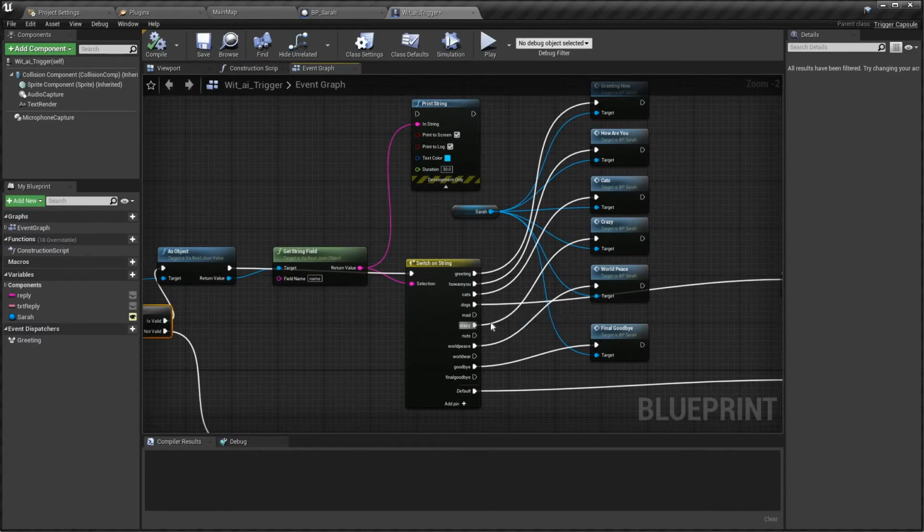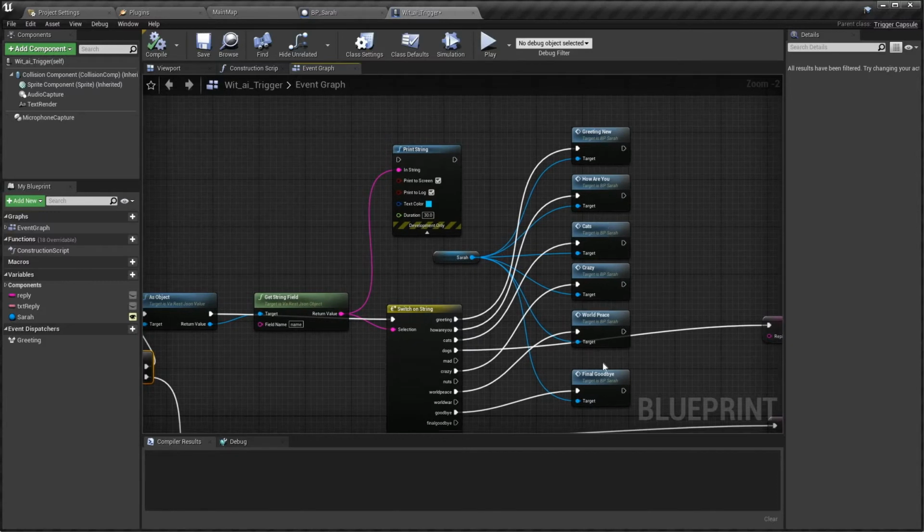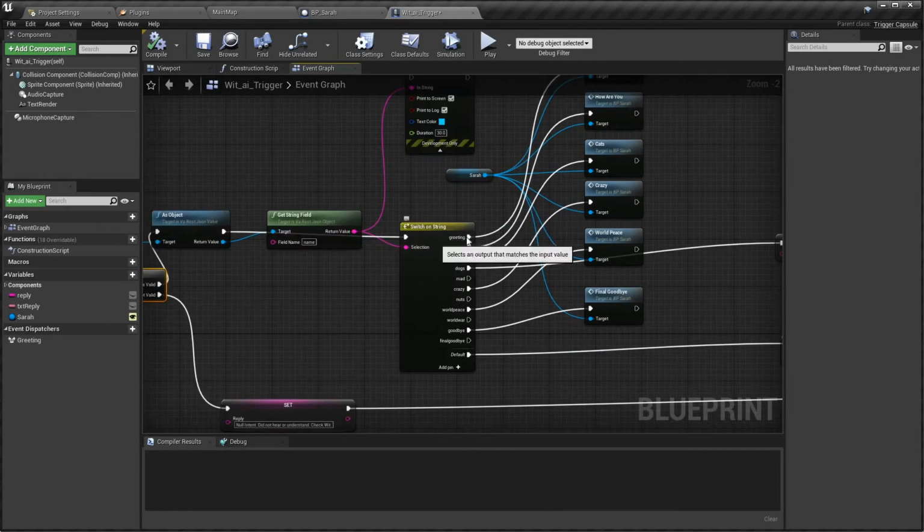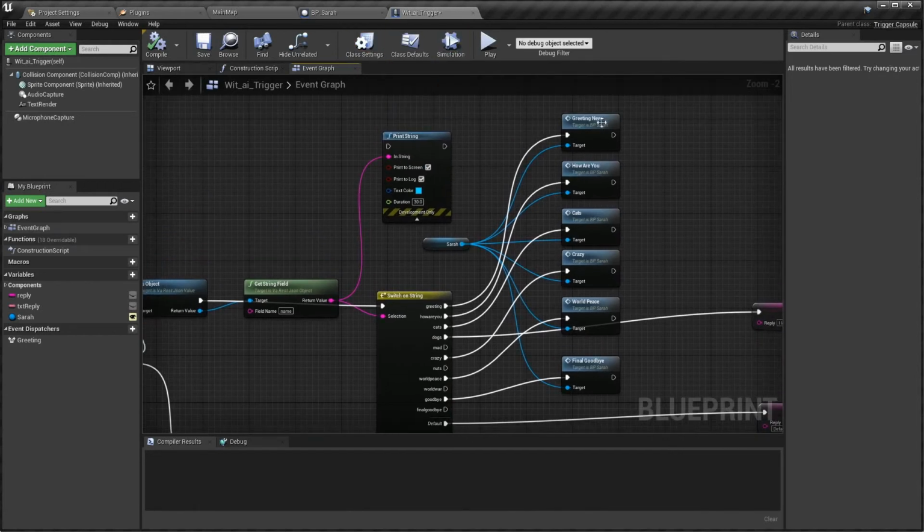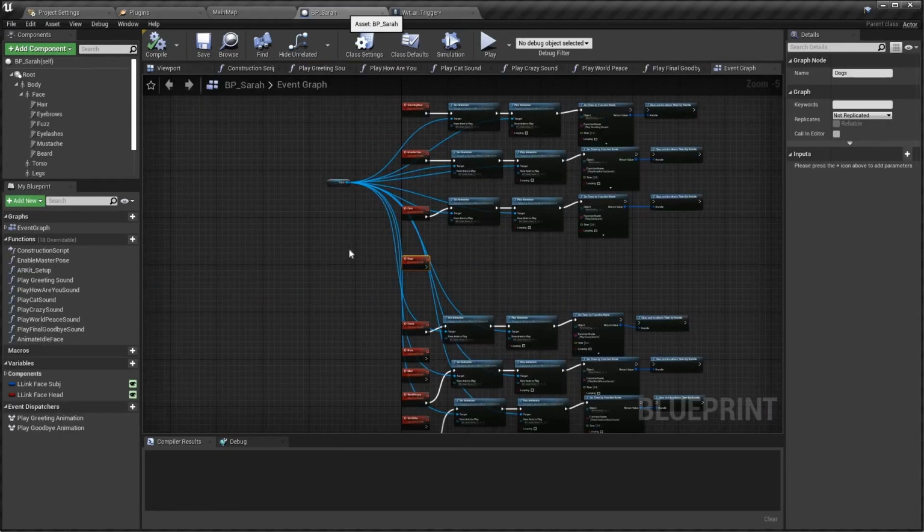I'm still processing through all that. But here's all the responses that you've got. When you get a response from wit.ai and you process that intent, it'll come through on this switch statement, and then I throw it through to the action for Sarah.